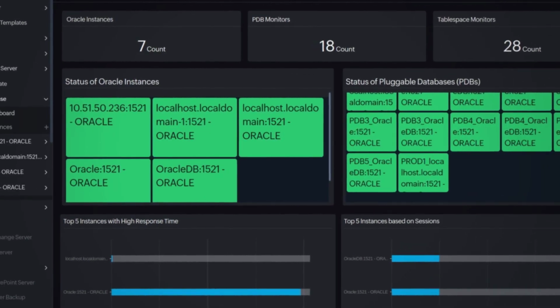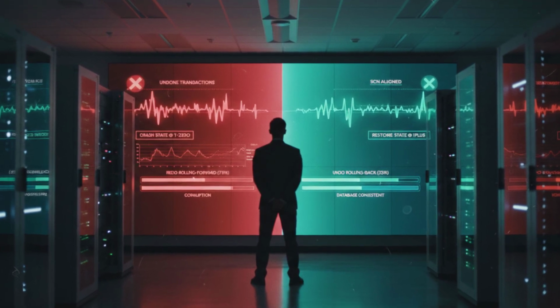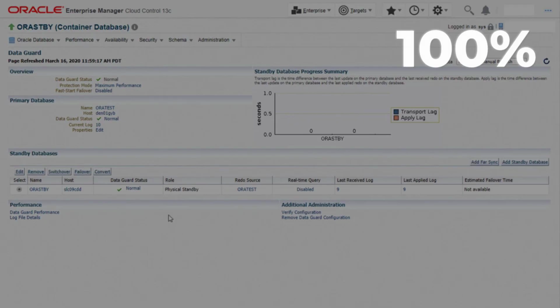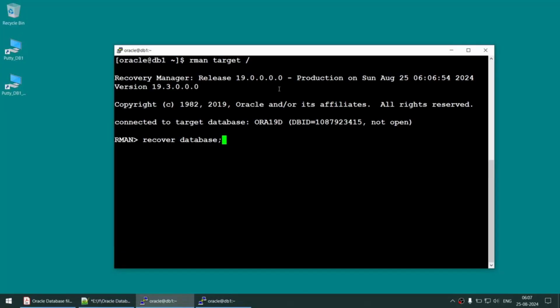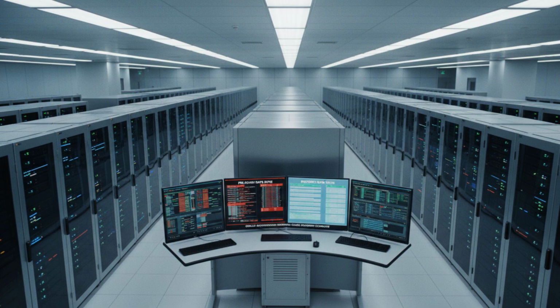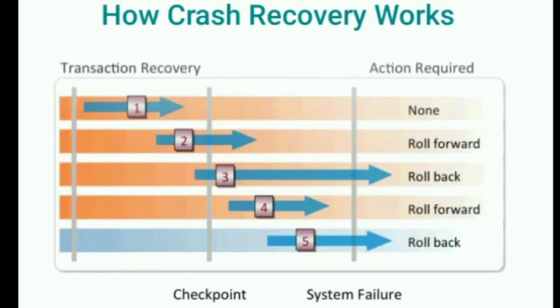SMON relies on the sequence of redo records to reconstruct the exact state of the database at the time of failure. The goal is to bring all data files up to the latest possible system change number, SCN, as recorded in the redo stream. Once all redo is applied, the database is physically consistent with every change that happened before the crash. But not all of those changes were committed. Some transactions were in flight, left incomplete by the interruption.